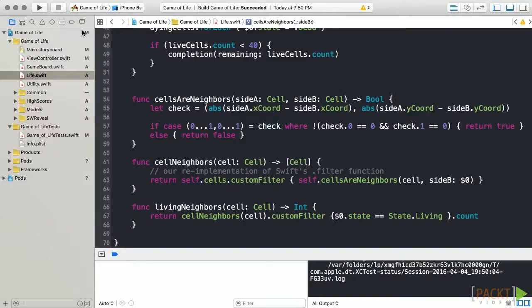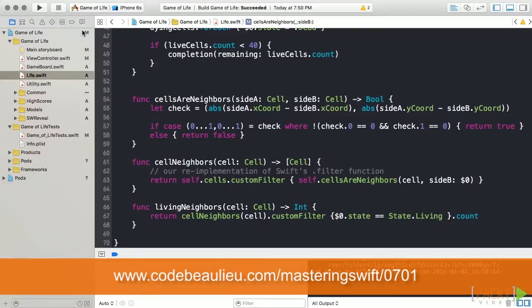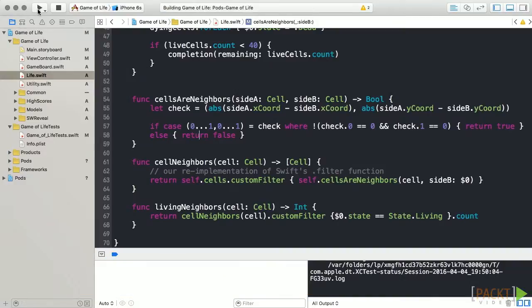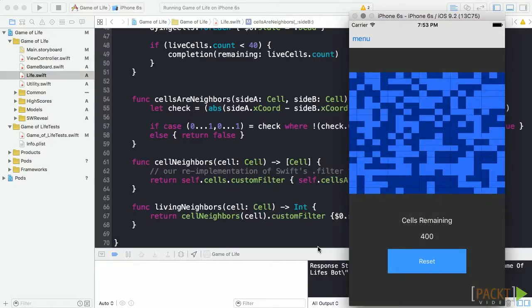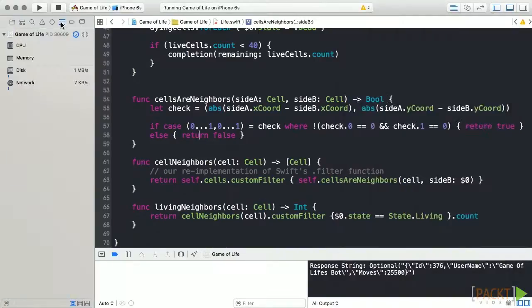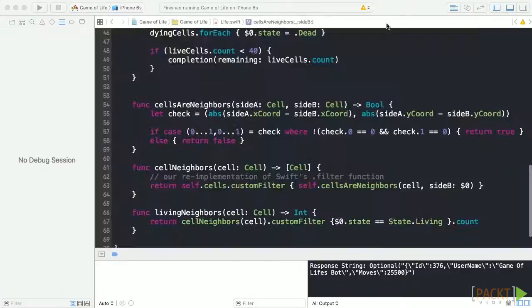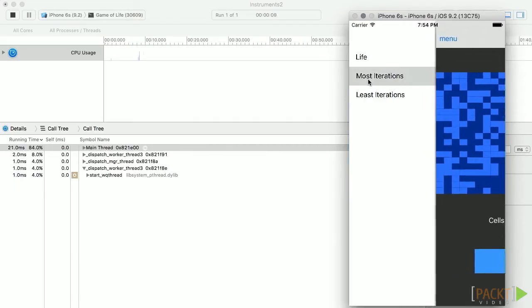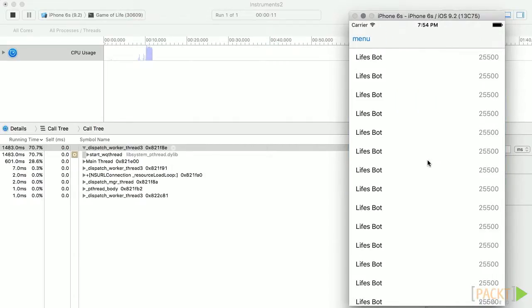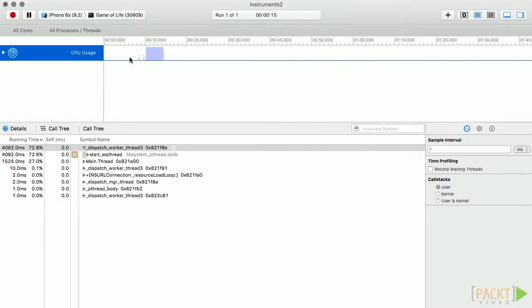Let's begin by opening our Game of Life application in Xcode. If you've lost track of your copy, you can always download the starter files for this video here. Once your application is loaded, go ahead and build and run it. We'll then transfer our session over to Instruments. In the simulator, go ahead and navigate to the Most Iterations menu and let our object construction process compute. You can see it register here in our CPU usage lane. Let's stop our Instruments recording and take a look at this.